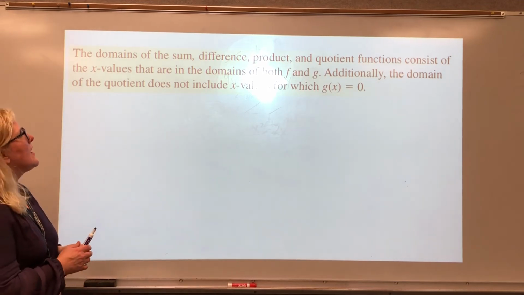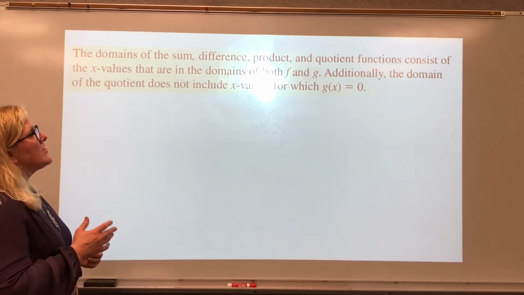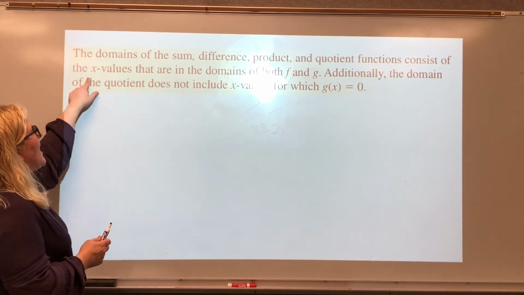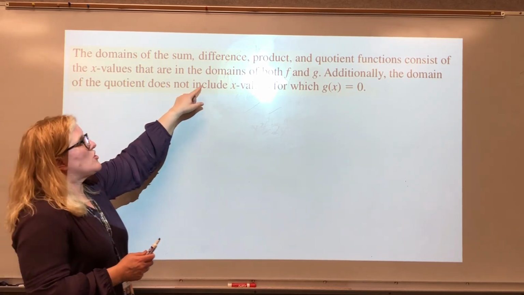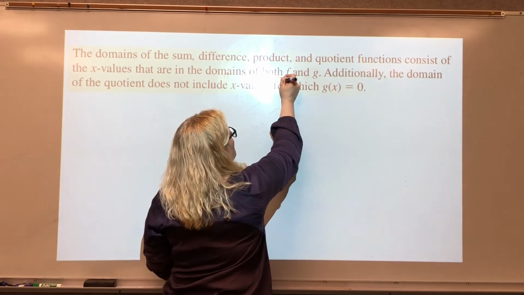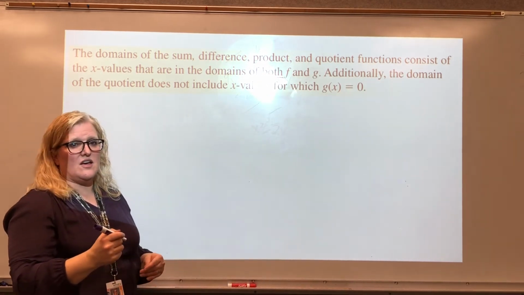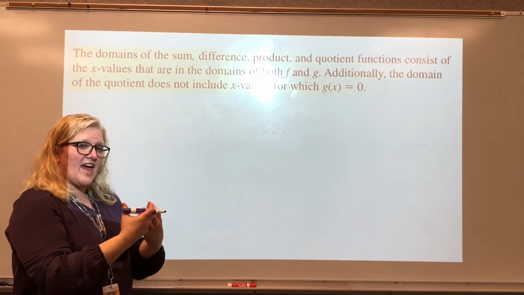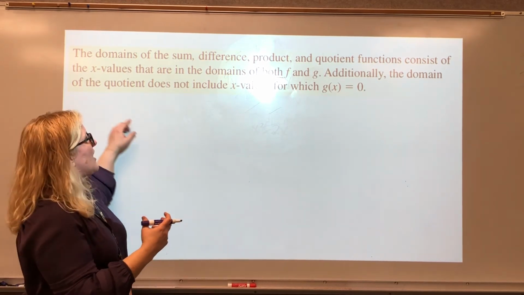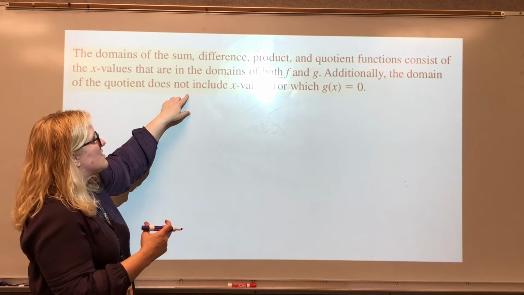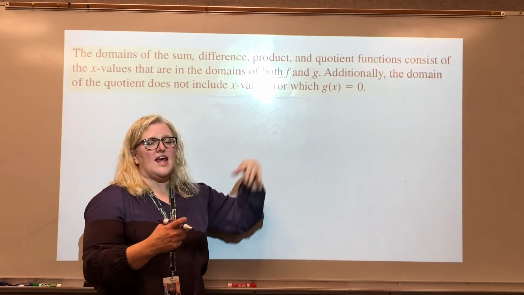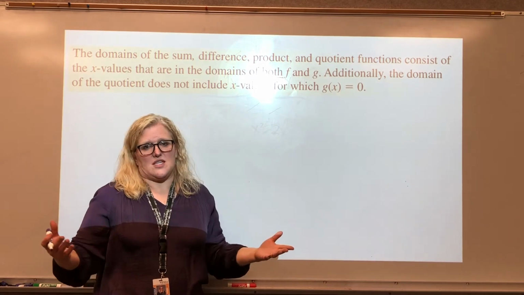Okay, the domains of the sum, difference, product, and quotient functions consist of the x values that are in the domains of both f and g. So you're dealing with two different functions and you're looking at what they have in common. Additionally, the domain of the quotient does not include x values for which g of x is 0. That's just saying that you can't have 0 in the denominator.